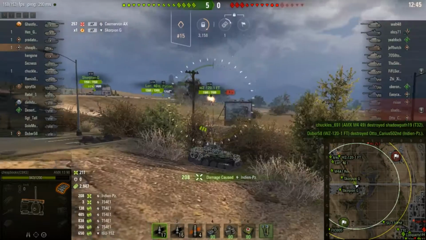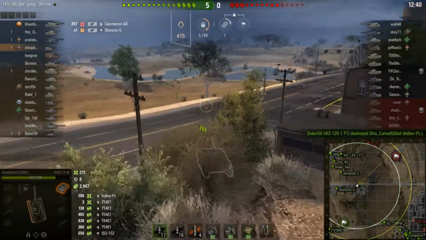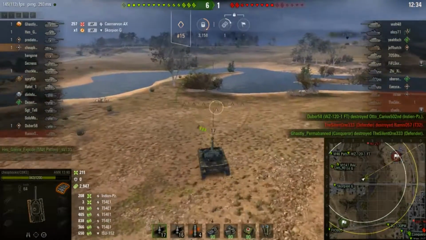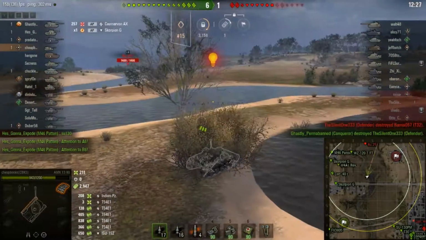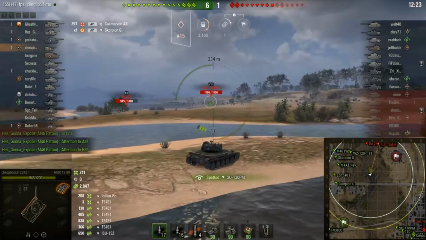Nice. So he's out of the game. Chances are the RU-251 is hiding somewhere. I definitely recommend traveling across the highway. Obviously, you can go this way, but there is a risk. The problem with going out in the open field here is that there's nowhere to hide.